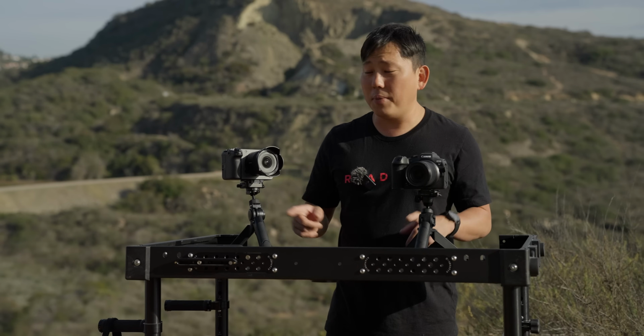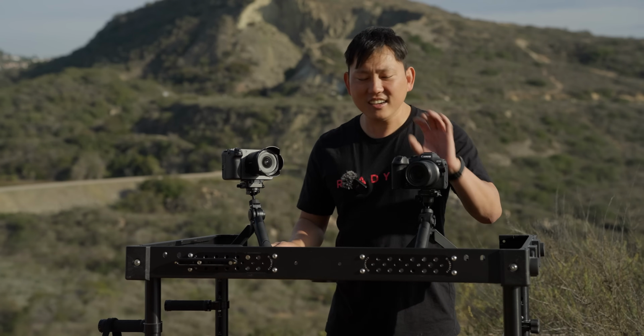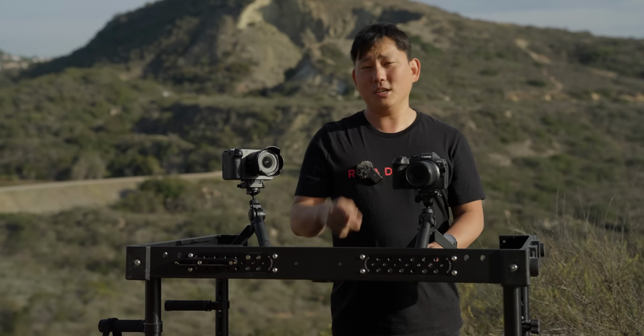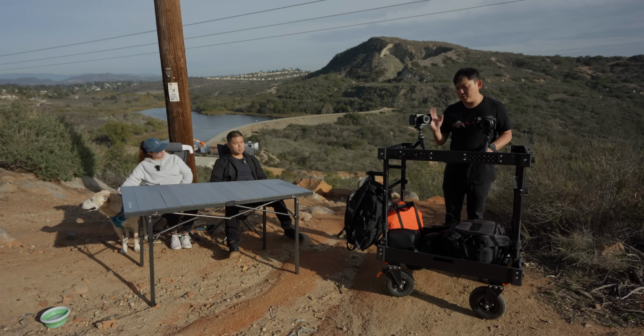Now, one thing I noticed about the autofocus in video is that the Sony's just feels more locked on these days. The Canon R7, it's pretty good most of the time, but once in a while, it does seem to slip away, even if I'm using Canon RF lenses. Like right now, in this close-up, I'm using Sony autofocus and I trust it. This is a Canon. Once in a while, I feel like I'll have a little drift out.